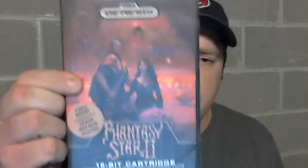I went ahead and printed up my own covers and stuck them in extra boxes that I had. Well, it's a tight box, but it is cart only, no manual. And the other one was Phantasy Star 2. Now the funny thing about these two, and this was also cart only, I made my own box for it. The funny thing about these is I was going through the case and they had Genesis games stacked too deep, and the guy didn't want me to rifle through and pull them out on the floor. And he's like, oh no, all the best games are in front.